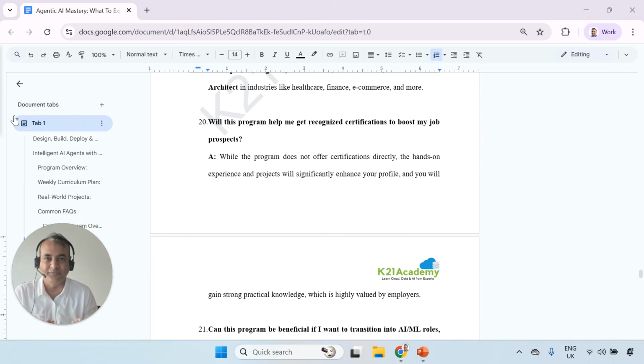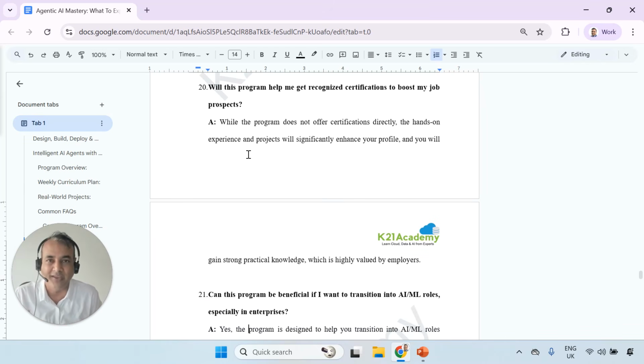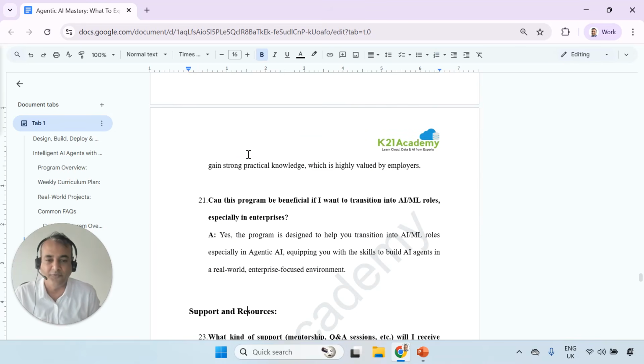But as I said, if you have some certifications, come and speak to my team. We might refer you to another program related to certification, but this is purely on actual implementation and jobs. And trust me, between hiring someone who is just certified or someone who is hands-on, lab and project based, employers will always hire the hands-on person over the certification. I'm not against certification, but I'm saying that the focus must first be on hands-on and practical implementation. Certification will come automatically, and if any agent certification comes, we'll definitely include it.